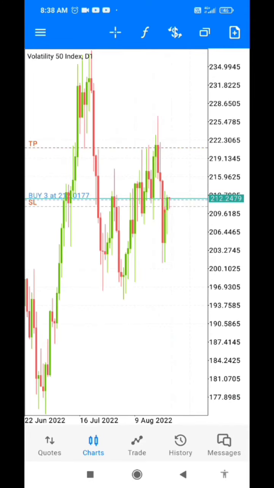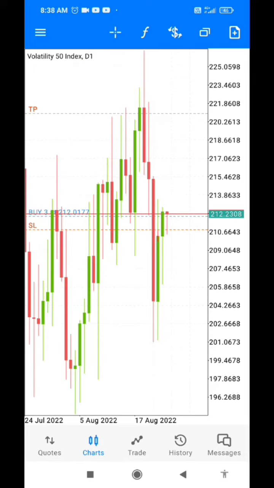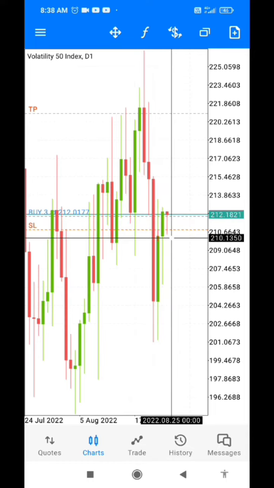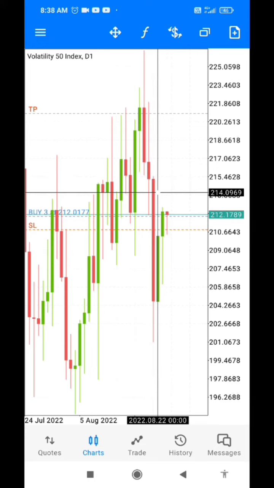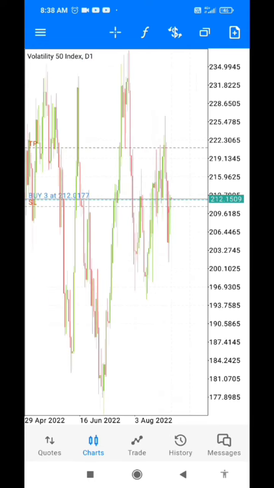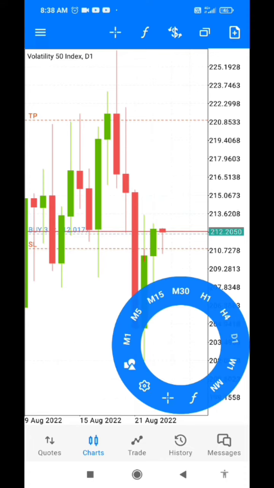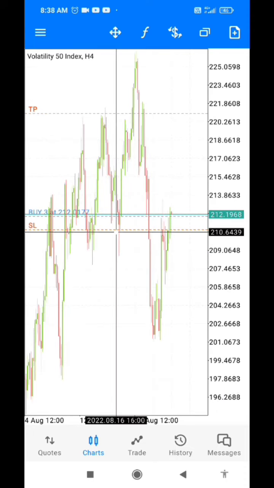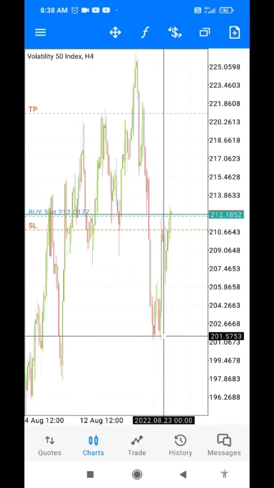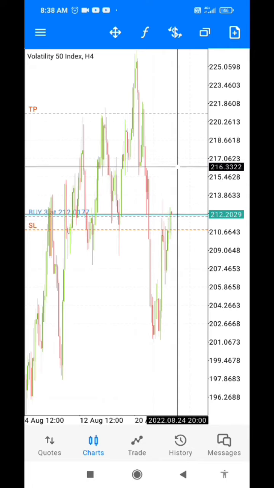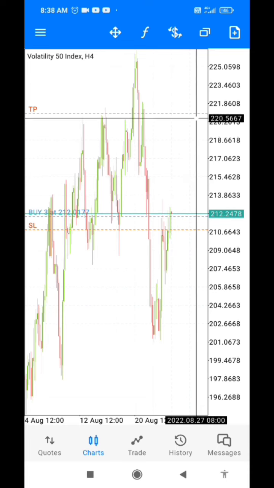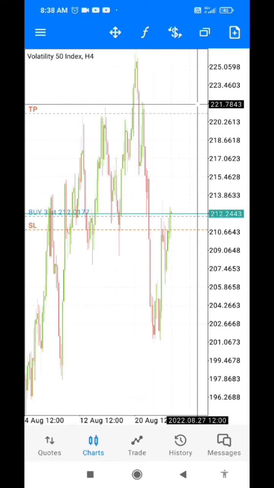Suppose you check this daily time frame. Bullish candle, green candle, again a green candle, and up. It will go up, man, because it is continuously making this higher high and breakout here, this higher high, higher low. It will definitely go to this level here, then this one, like this one. This is the simple strategy.